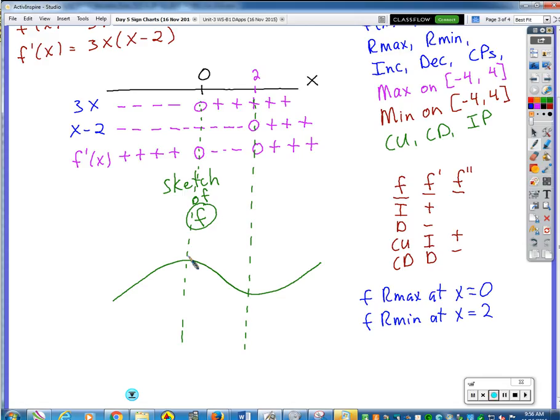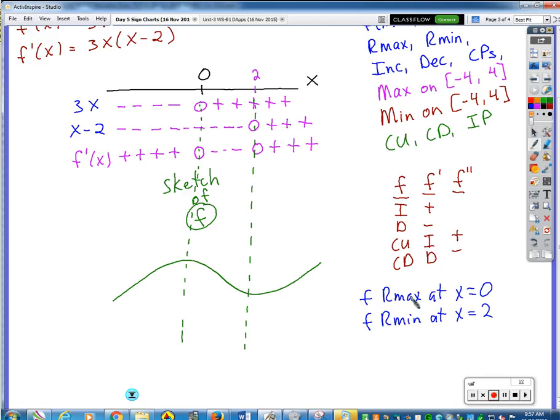Okay, everyone hear that? Hey, look at me. It's a very normal mistake. Everyone will do this, so let's just fix it right now. You don't look at f and think you know anything about the concavity. You do not. All you know about f is the up and down. That's it. You with me?